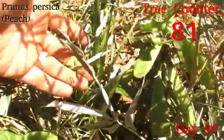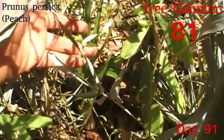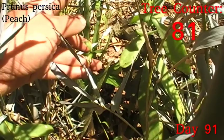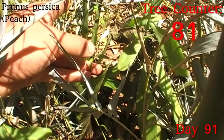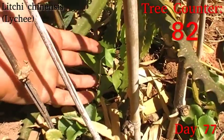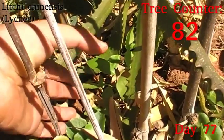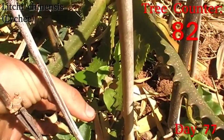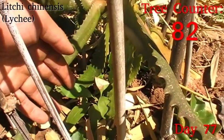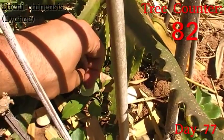In here, we have Prunus persica, which is the peach. Ironically, the quince is from Persia and the peach is not — the peach was originally domesticated in China. It's looking a nice colour considering how short of leaves it was when it went in. It does actually have some little growing points forming in the middle, so I'm happy with that. We should be seeing some growth over winter if we're lucky. So another fruit tree originally from China: we have another Litchi chinensis, which is much better named. This one is looking exposed right now, but really it's not — this is probably the only hour of the day when it's going to get direct sunlight at all. That did lead to a little bit of sunburn just after transplanting, but there is actually some nice tender growth coming up there in the middle.